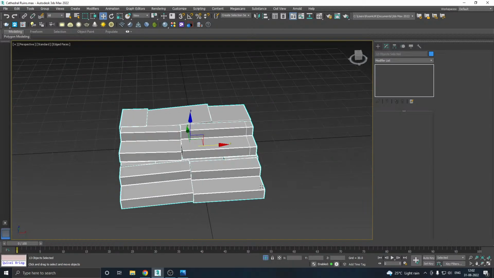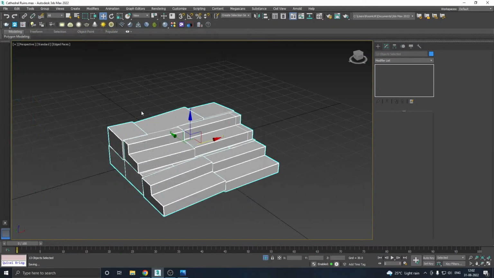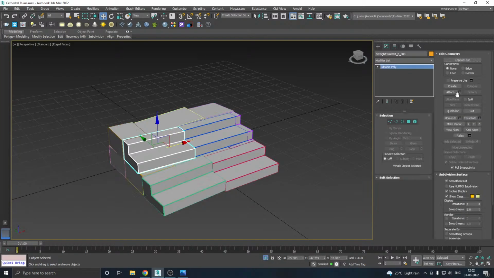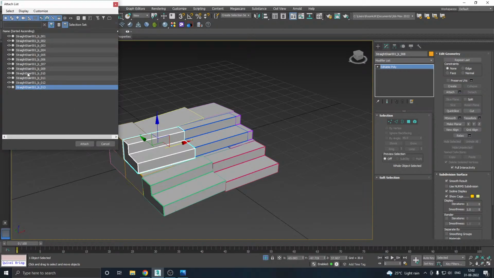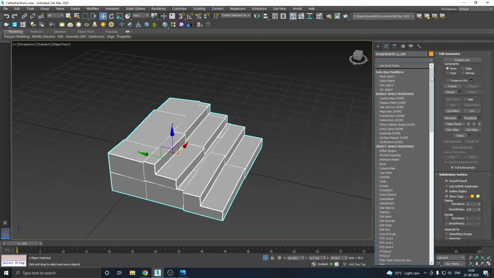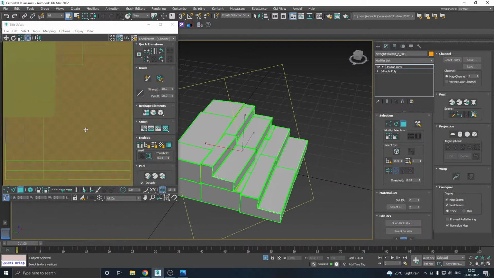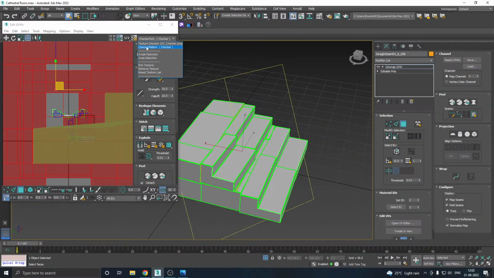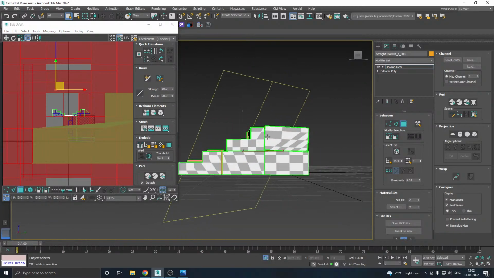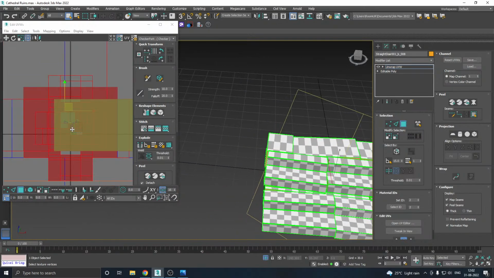To unwrap this one, actually, I think we can use flatten mapping. So I'm gonna just attach, then add this unwrap UVW modifier and checker pattern. Actually, it has a default UV.